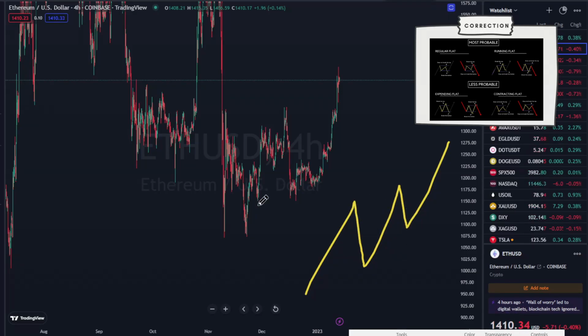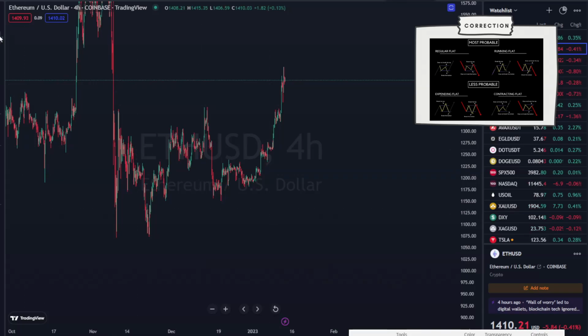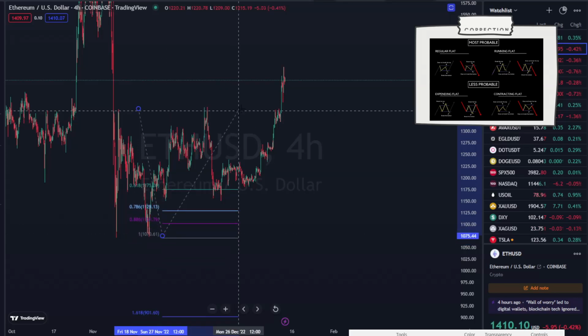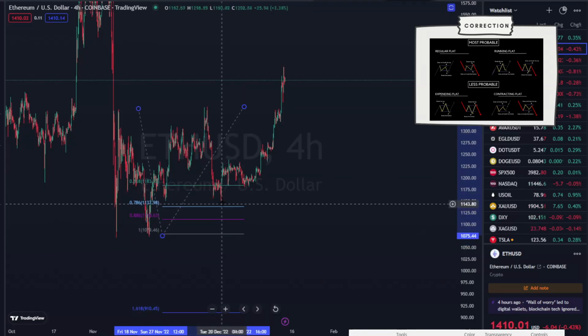Literally, this is not a running flat that looks too good. And the best way I can let you know about it is simply putting this Fibonacci right there, just to let you know how long the C wave is. And you see it's not even 70% of the A wave, and usually it goes in between 80, 86 and 1.